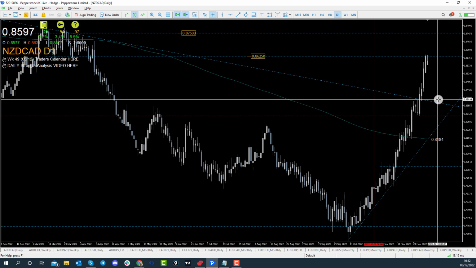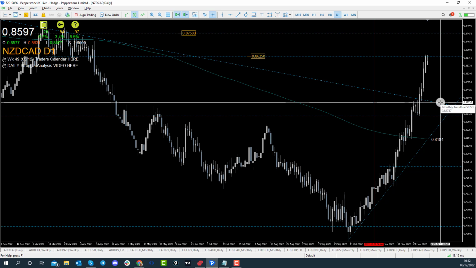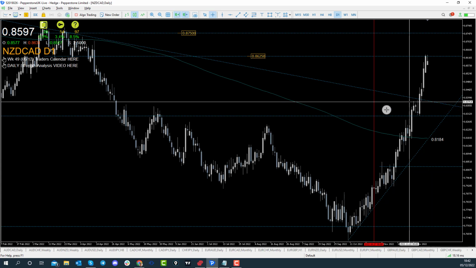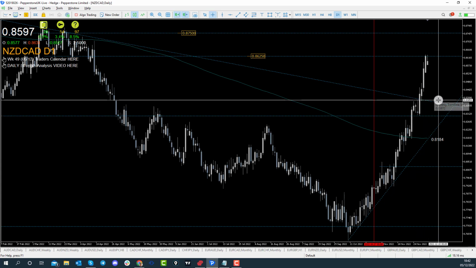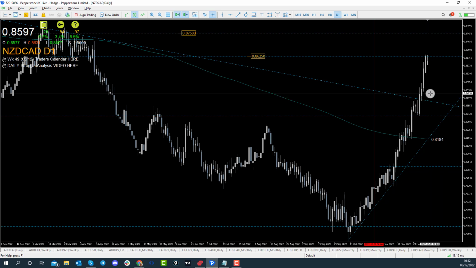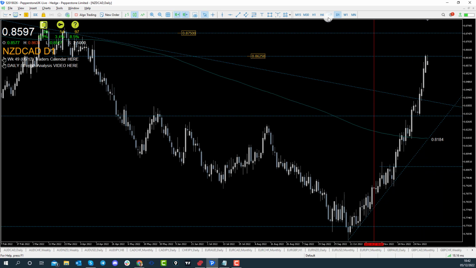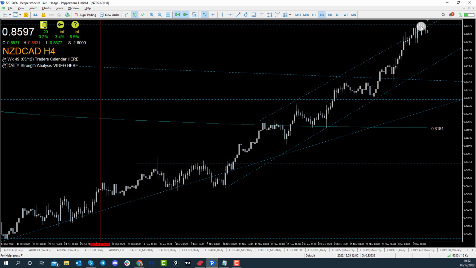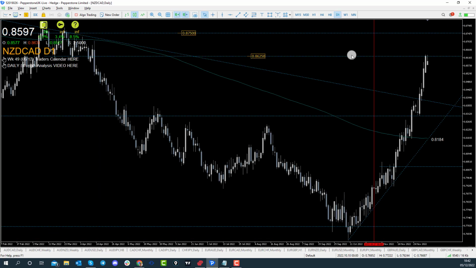If it can pull all the way back down to the trend line, which was resistance, could act as support, and the previous highs down through here, for instance, that would be an area where I'd be more interested in doing something with price. At the moment, Kiwi CAD is at an area of resistance, which goes with our bias that maybe Kiwi is running out of steam a little bit, or it could be a point where profit takers do come in on any Kiwi longs through there.